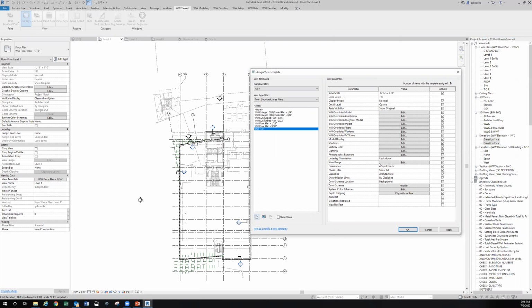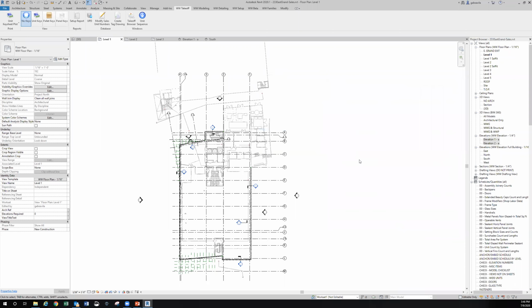Gabe, I have a question. Yep. We clean the architectural model on the view template. What is different between the view template and Alan's tool, the architectural model cleaner and demo cleaner? Those actually clean up the whole project.